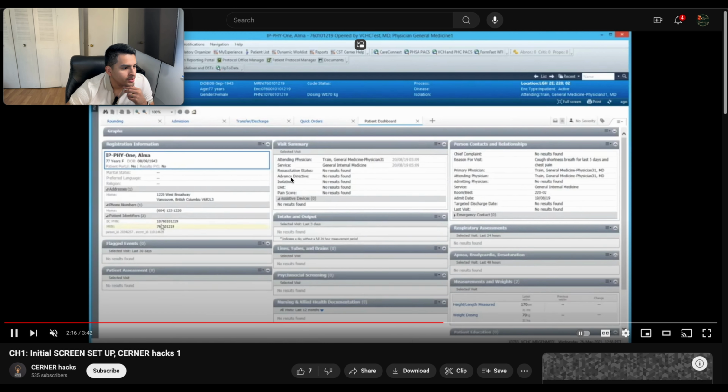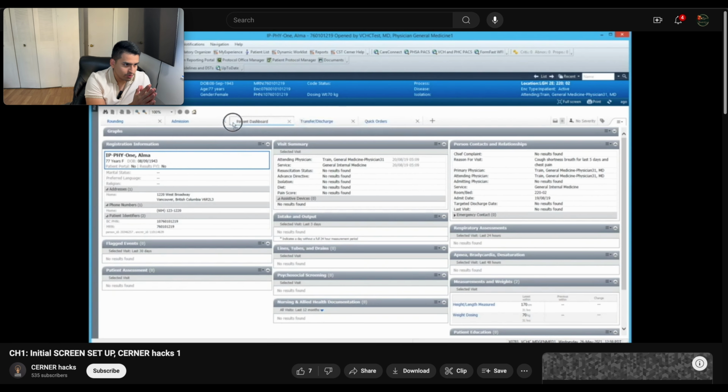And in this one, this is a patient dashboard. I just looked up Cerner screen on YouTube to find this video, since I wanted to see how Cerner looks. And this is the patient dashboard, which makes sense to have a lot of information. So I guess the big question here is how much information we should show to the end user all at once, and how much customization we should do regarding that.